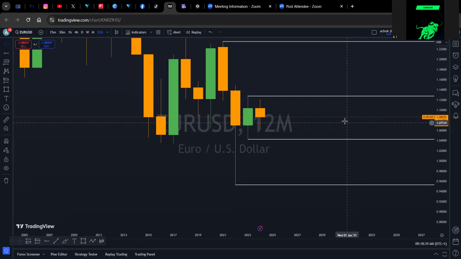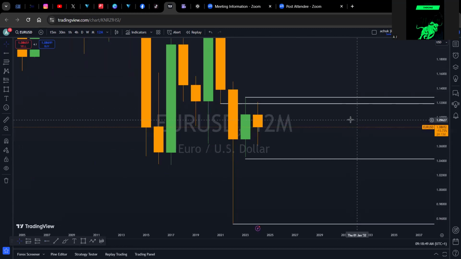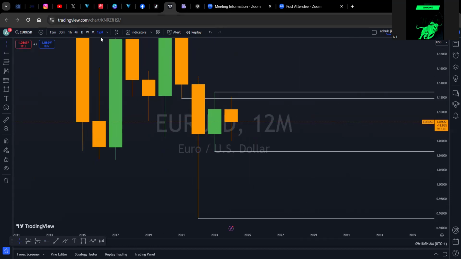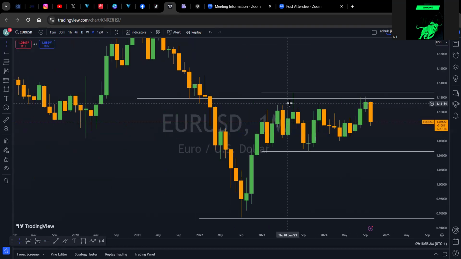So once you have that, and just for purpose of clarity, you also look down here, you look at this structural break here. That is the low. You mark it like that. Okay. So once you're done with that, you can now go to the lower time frame, which will be the monthly. And then we can begin to understand price more.